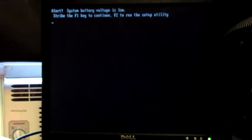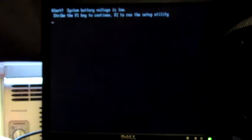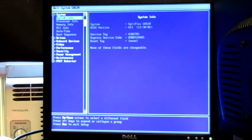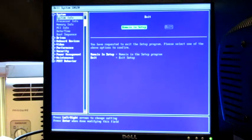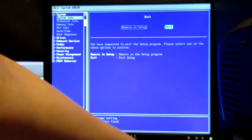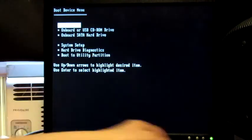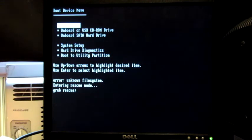Let's turn the camera towards the computer screen. It's going to say system voltage is low — I don't care. Let's plug in the Vista USB. Is this the motherboard that's the problem? Escape to exit setup. Let me reset it. Boot menu — USB device. Error: unknown file system. Do I need to burn a stupid CD?